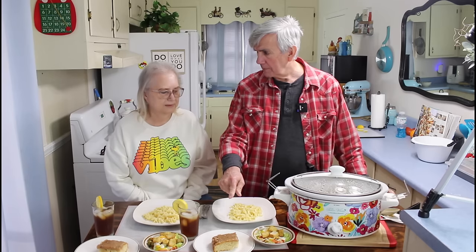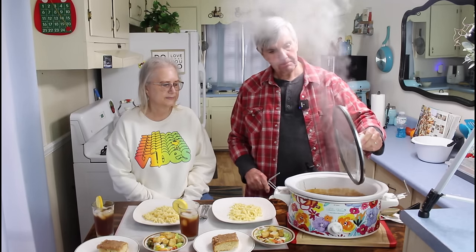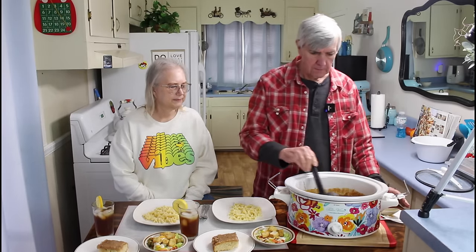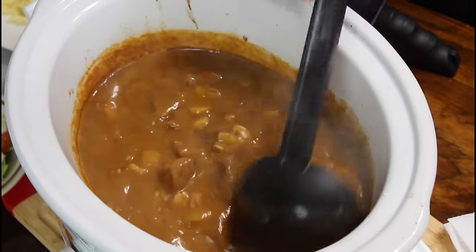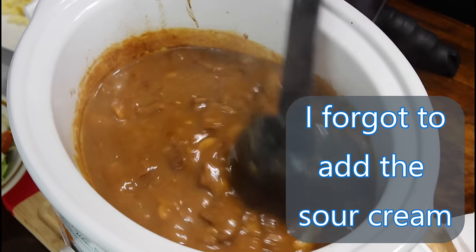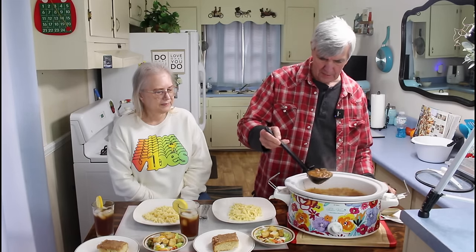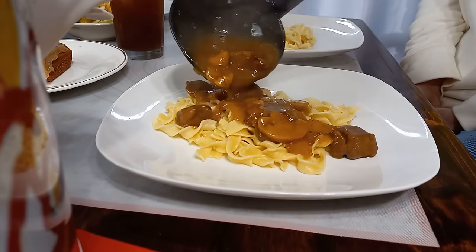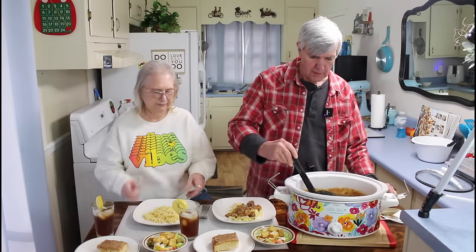What was the name of this cake again, Marie? Butter pecan cake? Yes, butter pecan cake, and iced tea. Let me open this up — I hope it has thickened up a little bit. If it's not good and thick when you first open it, yeah, it has thickened up some. If you let it sit and cool down a little bit, it'll be a lot thicker. Boy, that sure does look good, doesn't it, Marie? Let me get us some. I'm going to try to bring you a spoonful all the way over there — I may have to hold your plate.